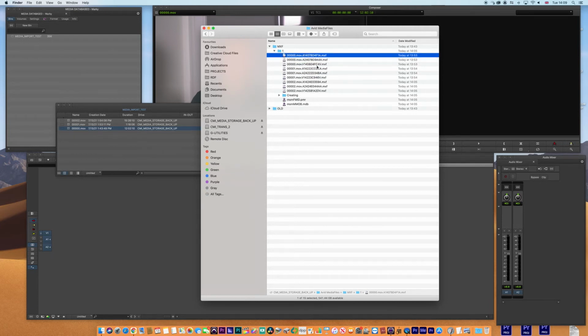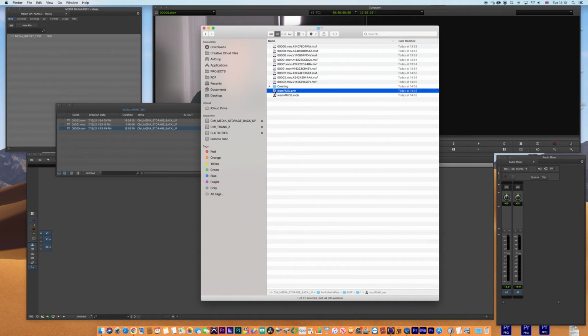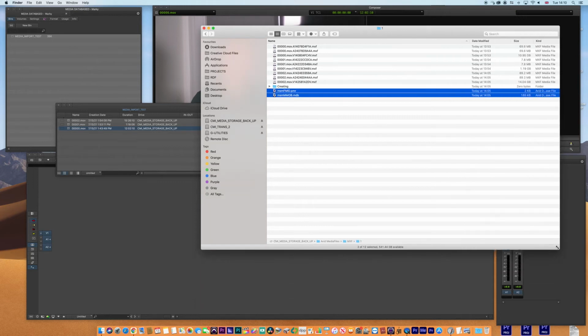But what else have we got in this file? We've got a creating file, don't worry too much about that, but we have these 2 incredibly important files. And they're called the media databases. Okay, now the media databases govern how Avid relates to these clips and how it finds these clips. Okay, and you can see today that it's actually scanned them at 5 minutes past 2, which is almost when the last clip was actually imported, so that's okay.